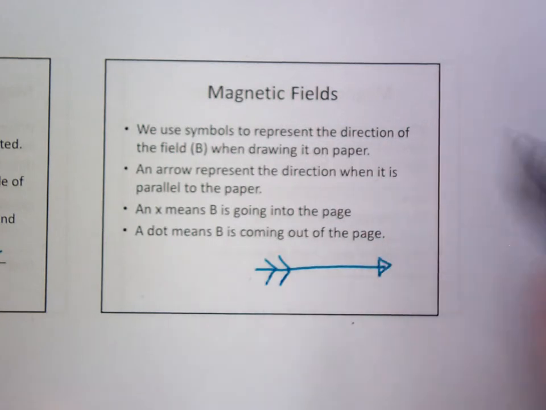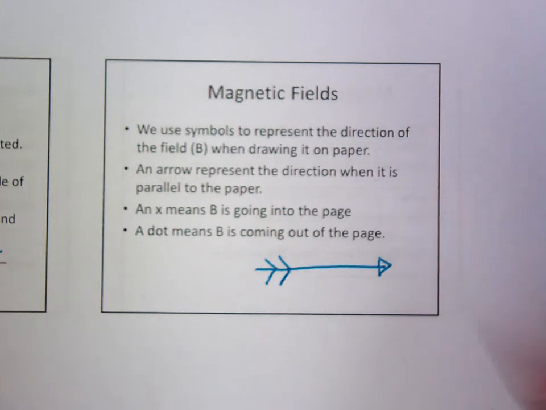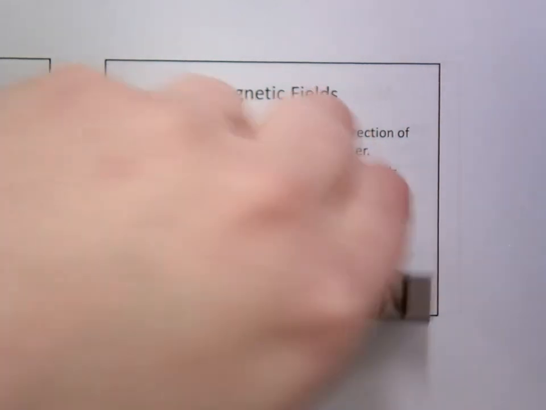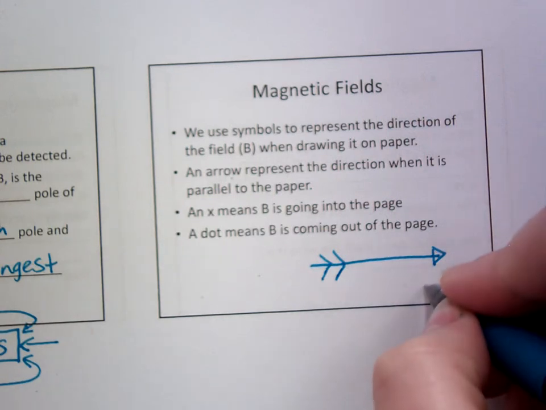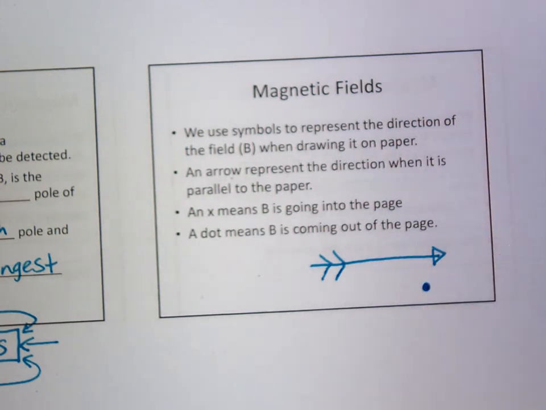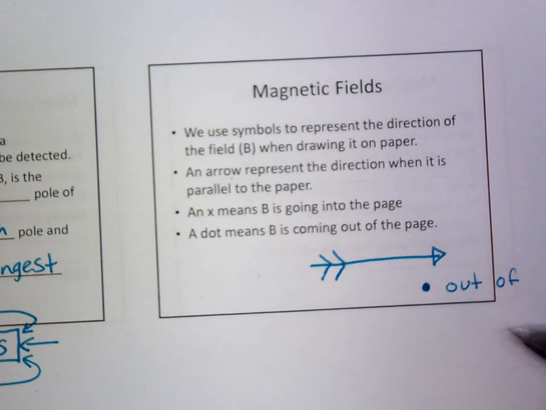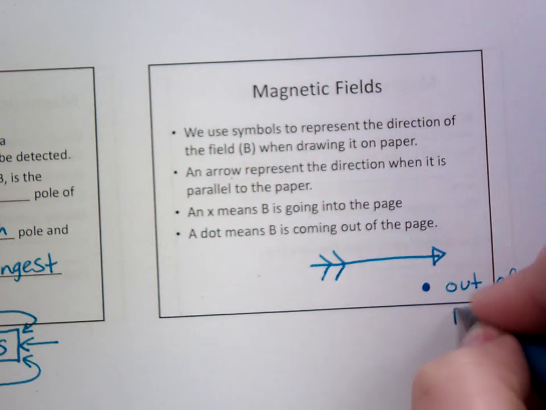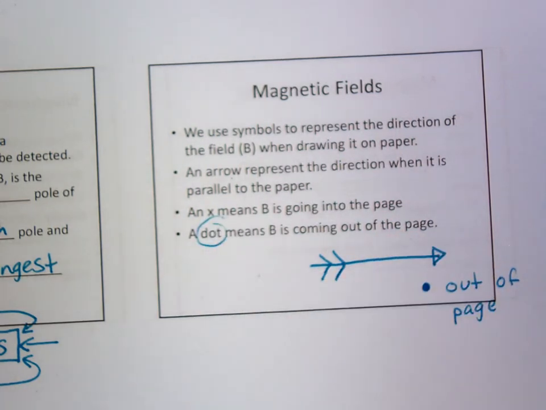If you were to be looking at the head of the arrow, if I were to turn my arrow to where it was coming out of the page, you'd be looking at the pointed end of the arrow. And it might look like a dot, because you're looking at the pointed end of it. The dot represents that the field or current or whatever it is is coming out of the page. Okay, so a dot means your magnetic field or current or force, depends on the situation, but it means that it's coming out of the page.